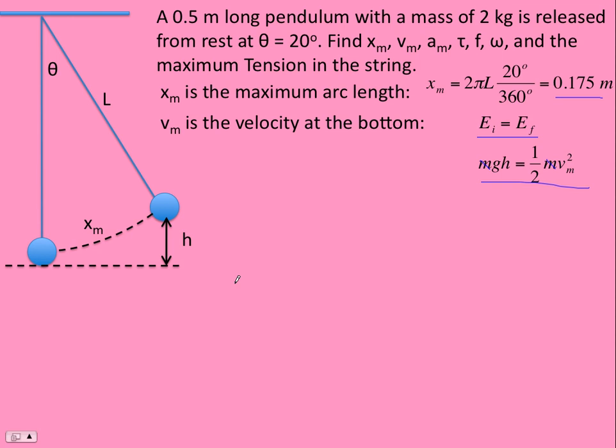Okay, you're back, and I'm sure you figured out that if we draw a line here, we know this distance. I've got a right triangle. The hypotenuse is L, so this distance here is L cosine theta, and the whole distance to the bottom is L. So h is going to be the difference between those two, L minus L cosine theta.